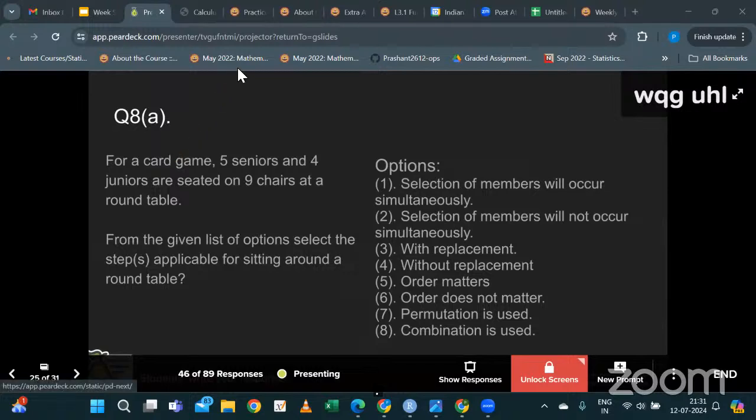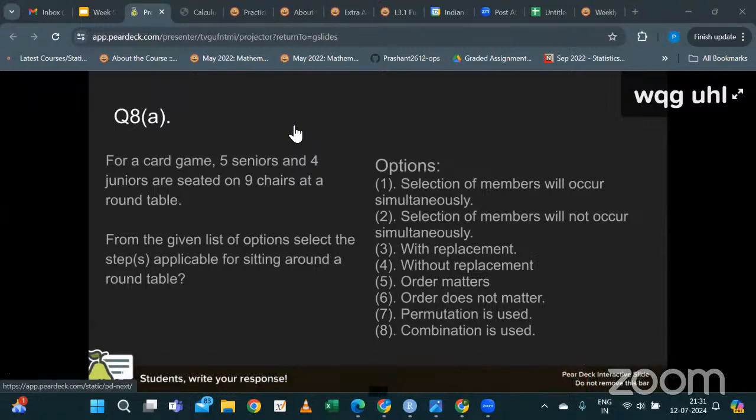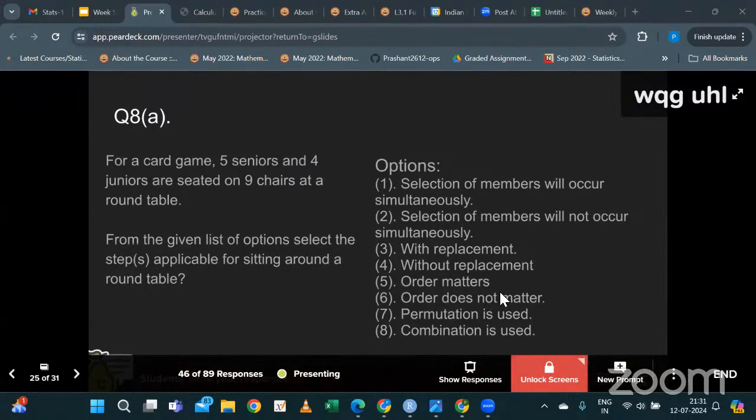Because simultaneously, the same person cannot sit at two or more places. He can only occupy one. I'm talking about simultaneous or non-simultaneous. It has to be simultaneous, sir, because we have to fill all the chairs at the same time, everyone for a particular location. Correct. So basically, it's simultaneous.